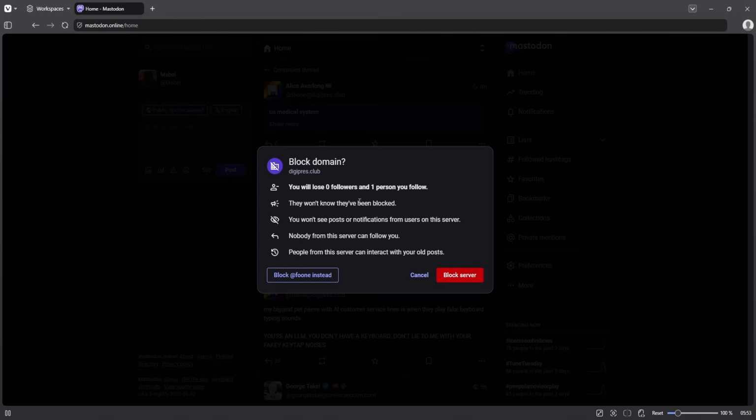Because I have, in my history of being on Mastodon, heard many stories of people by accident blocking a big server, like, for example, Mastodon Social, by complete accident, because some third-party apps that people use to access Mastodon don't show a screen with a warning like this, and it's easy to misclick that in a different app. And then they just lose like 3,000 followers or 20,000 followers, and suddenly it's like, oh, what have I done? How do I undo this? And at that point, of course, you cannot easily undo it anymore.